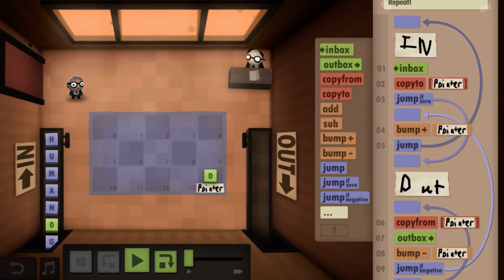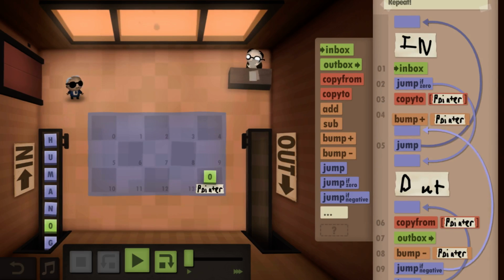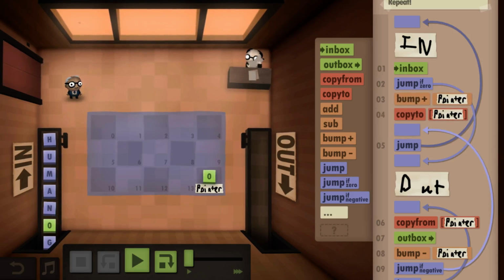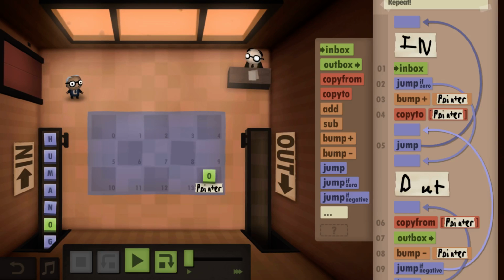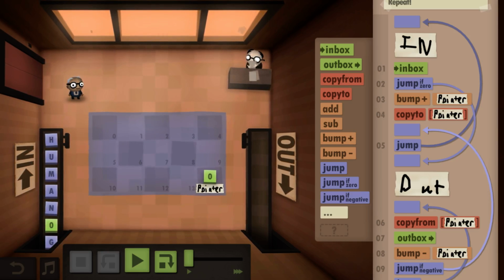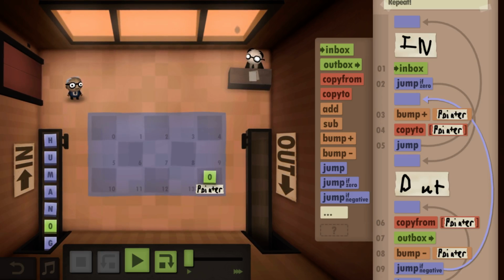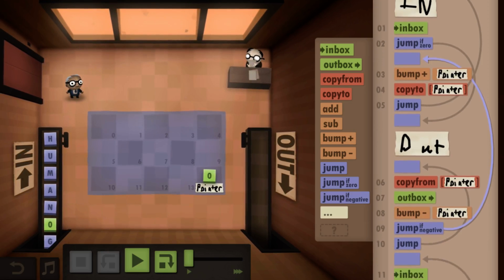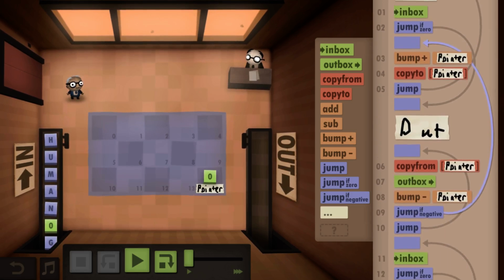Copy to pointer. Bump it up. I suppose you could probably assume that you're always going to get at least 2 inputs, but I don't see how that would help me.